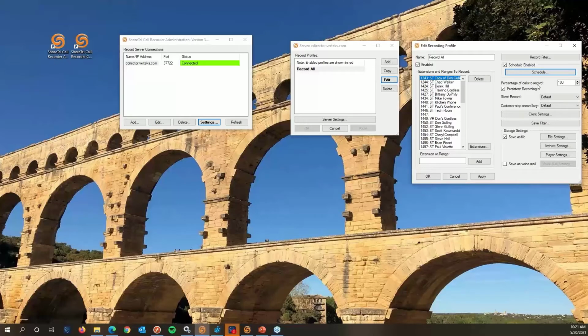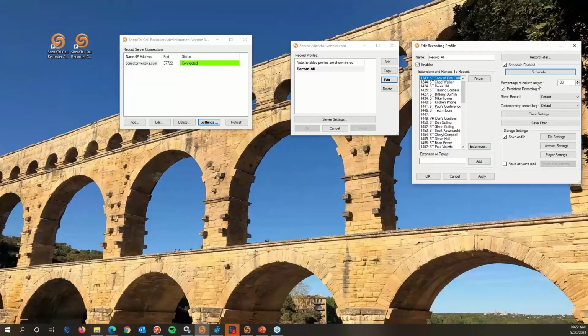Percentage of calls to record. Most places are just set for 100%. Once you've already made your selection of what calls you want to record, you record them all. But you do have an option there to record a percentage. Maybe you just want to do some sampling of maybe customer service calls, that sort of thing, and you only want to spot check and have half of them available to go through. Once again, it can save on storage space. So you can use that option to record some percentage of those calls that match the filter.